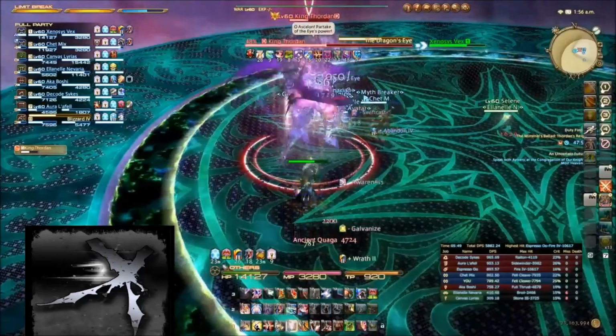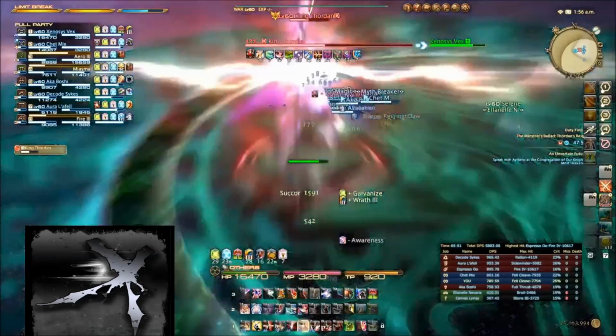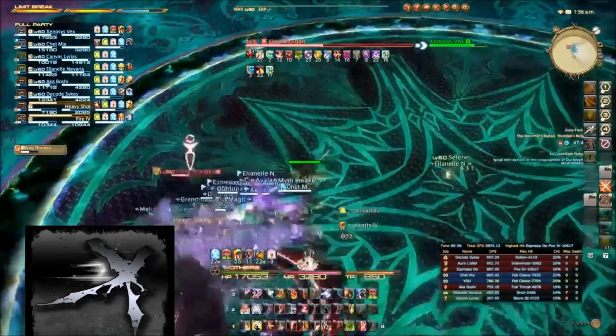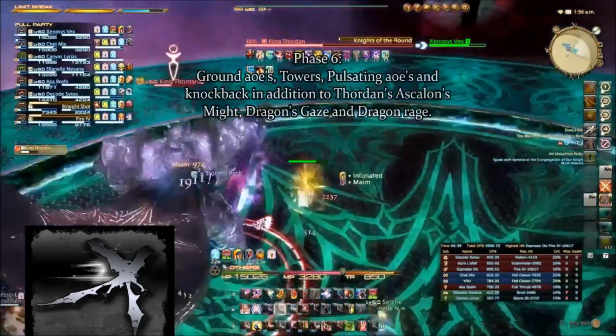After Ancient Quagga, he will cast Dragon's Eye again. Move the boss to the new eye location. Shortly after, he will cast Knights of the Round, and this will take you into Phase 6.